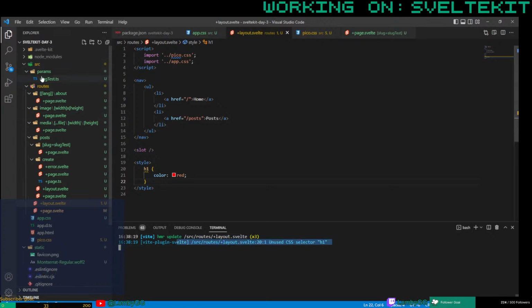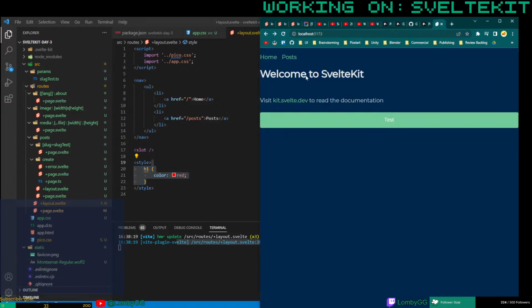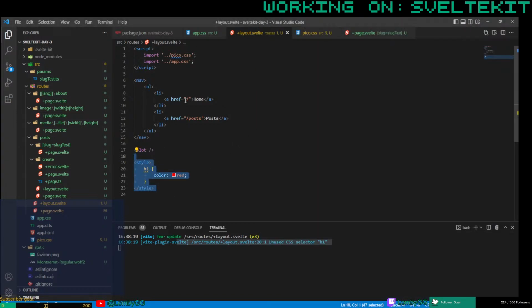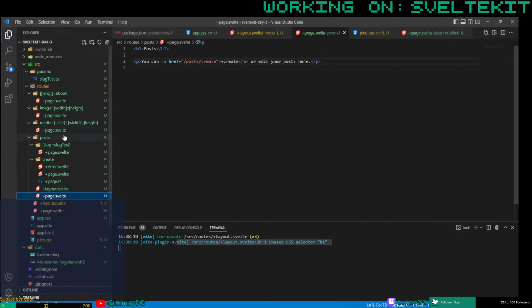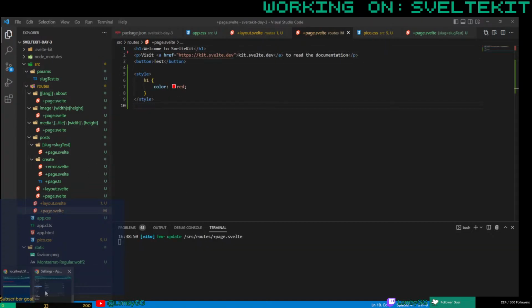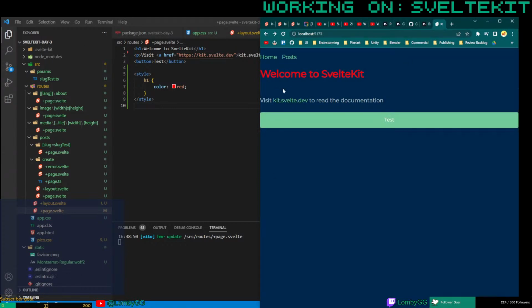The way it works is when you build your project in SvelteKit or in Svelte, the compiled version would just have removed this entirely. But as you can see, H1s here are not affected, still the normal color. Whereas if we take the same set and put it into, where's our default page? Here, and we do the styling here, then it doesn't get removed and we do get the color set.